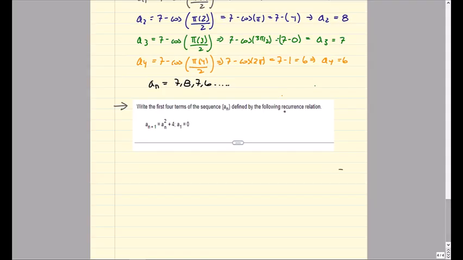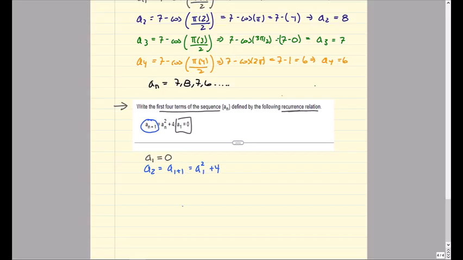We're doing a recursive relationship again, and we're looking at the first 4 terms of the sequence. Now the first term they have to give us, a sub 1 equals 0, so that one was kind of the easy part here. And then we have to go to a sub 2. Well, a sub 2, I'm going to start here, and that would be a sub 1 plus 1, which would be a squared n is 1, plus 4.